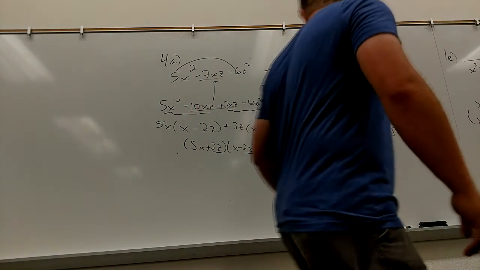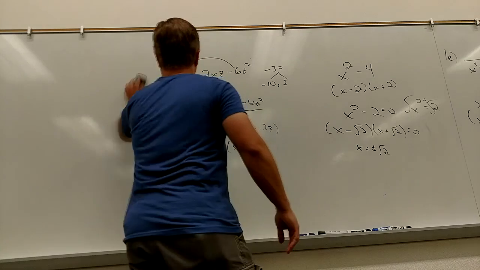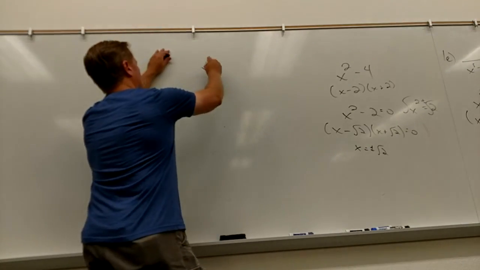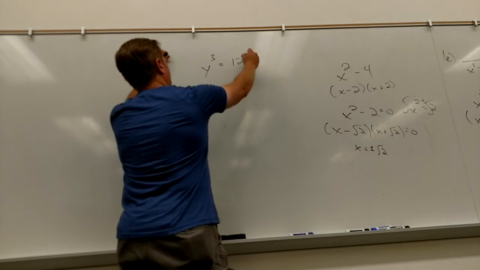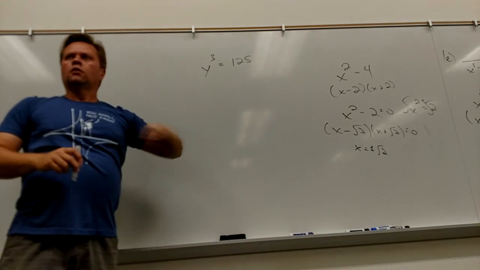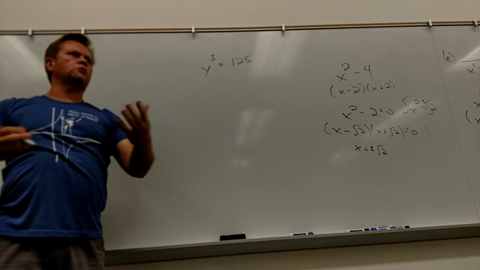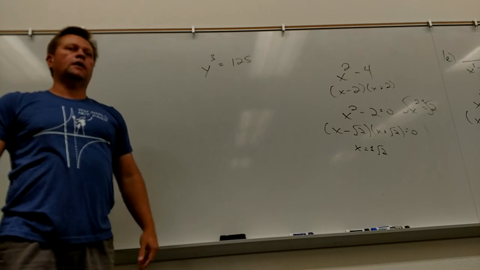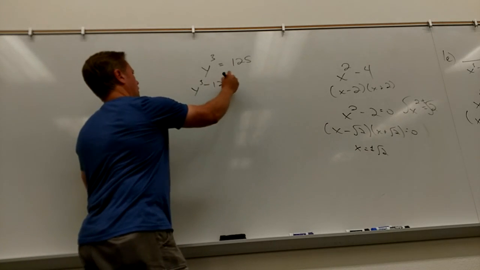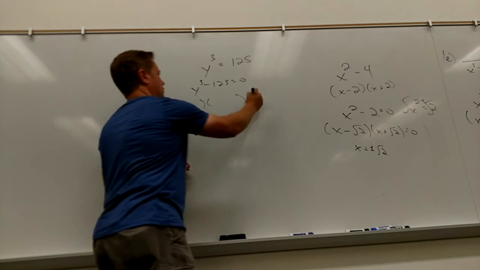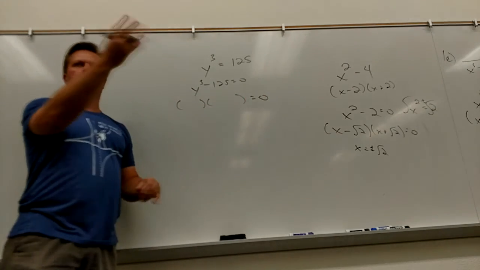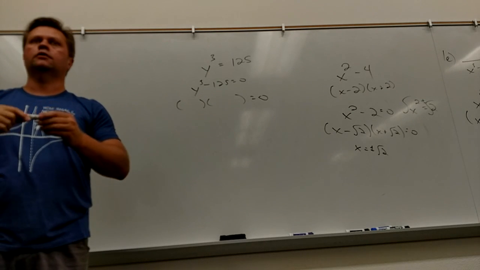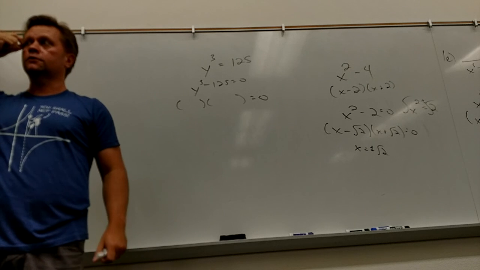Do you guys remember when I asked you to solve this? This is kind of related to this question that just happened. Solve this. If you get y equals 5 and that's it, you're going to lose a lot of points. Yeah, subtract 125. And then the big dude. The little dude will be easy. The big dude, you'll have to do quadratic formula more than likely. Or well, definitely, because it won't factor. And then you'll get complex answers.